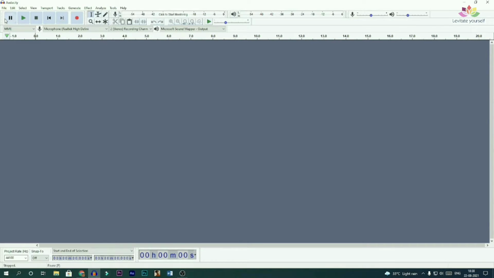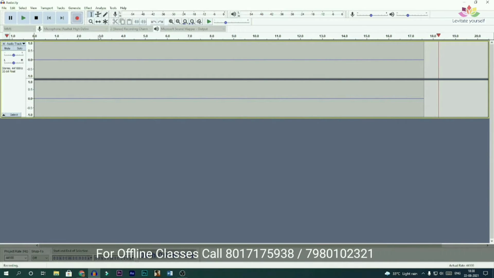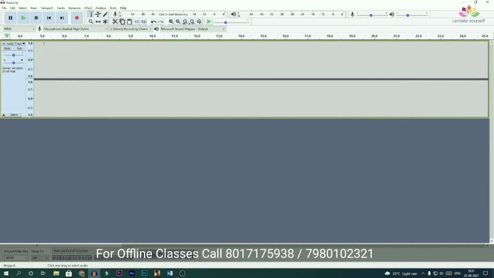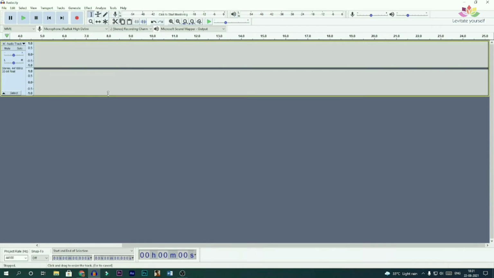After that, here you can see the six big buttons. This is a pause button, this is a play button, this is a stop button, forward, backward. This is go to backward, this is go to forward, and this is the button which can record. If your PC is connected to a mic, you can tap on that and start recording. My PC is not connected to a microphone, so it shows some green lines because there is no recording device, so it can't show you the audio spectrum. After starting the recording, you can stop it like this. You can select and then clean it up. If you want to make the spectrum bigger, you can tap here and drag it.